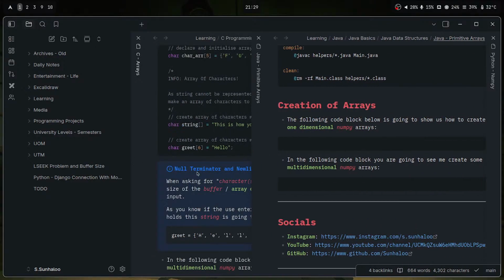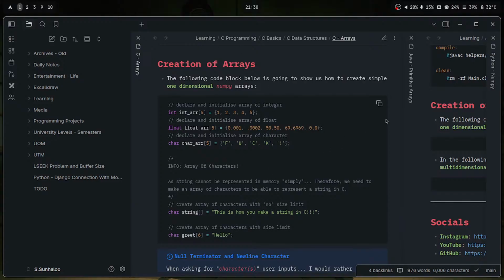Okay, here I'm just going to use ChatGPT to convert this to Java.